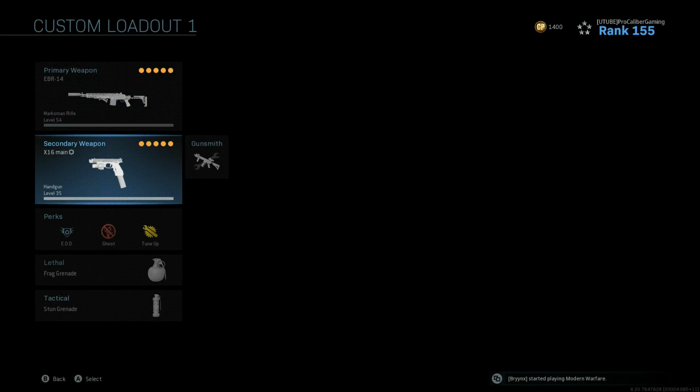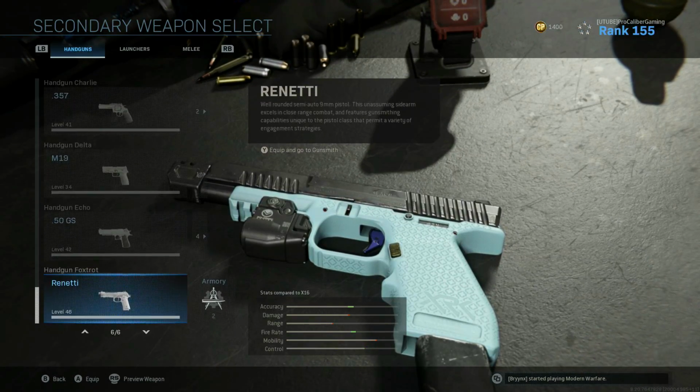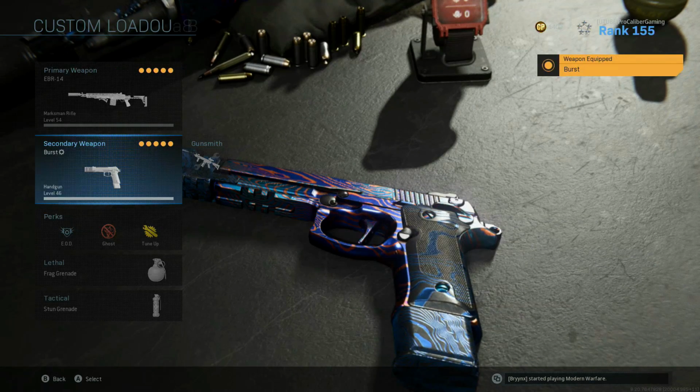Now, for a full class rundown, before we hop in a game, we've got the EBR setup I just showed you guys. For a secondary, we're actually going to be using our Renetti setup. Let me go back to the actual thing and click on it. Go to the armory. There's our burst setup.